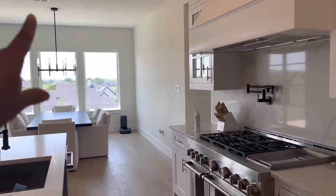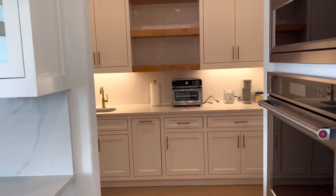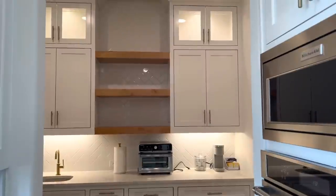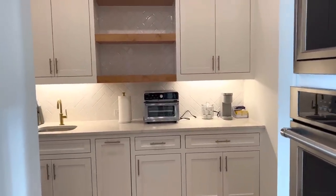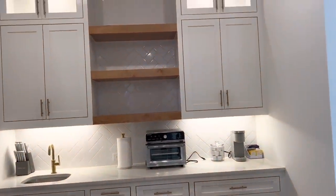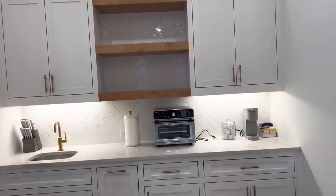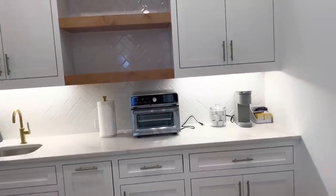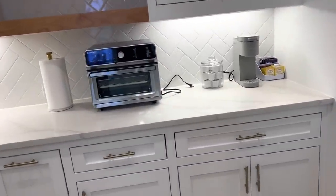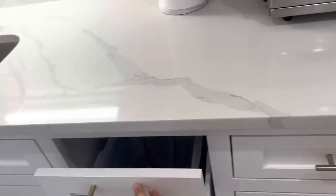And then off the kitchen is our dining area. I'll take you there. But before I take you there, I want to take you back here because this is our, it's called a working pantry or a butler's pantry or like a little prep kitchen or whatever you want to call it. So we have floor to ceiling cabinets there and gold hardware like we had everywhere else. So I keep most of my appliances like here. We have another sink. We have another pull out trash.